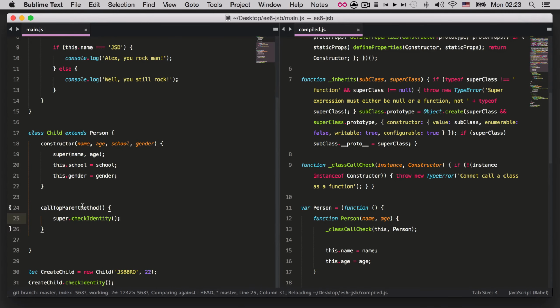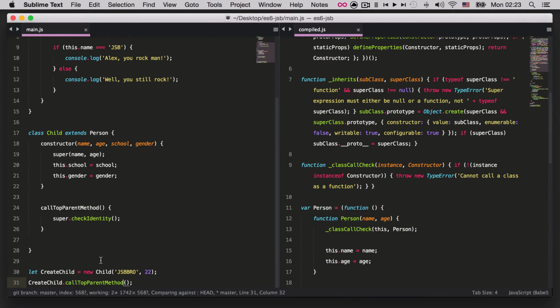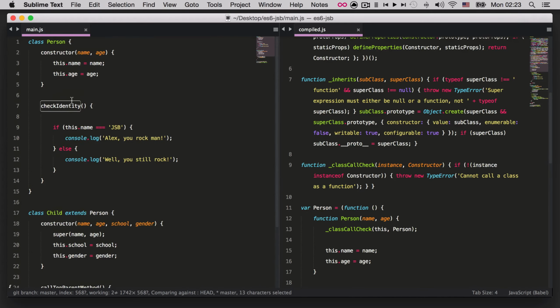Let's try it like this. If you replace this and run it again, yes, we get, well, you still rock. So what's happening here is that we are creating our own method, and inside of it we're saying, okay, call the super class, which is our parent class, and from that class please call the method checkIdentity.